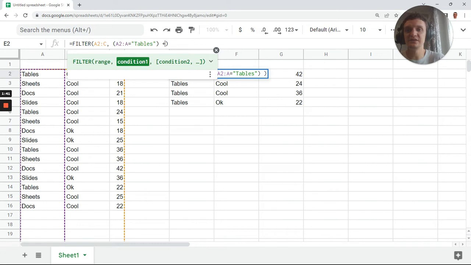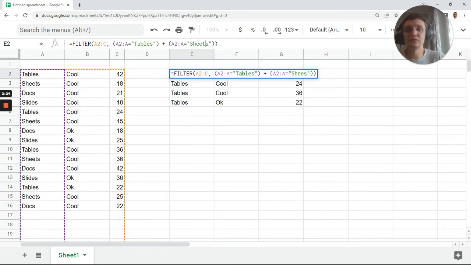I'll make it inside parens and copy this, and you see this plus sign, it means OR, because as I said earlier, Boolean logic is like numbers. So when you say it is true, it will be 1. It is true will be 1. 1 plus 1 equals true. So it will give us true if anything is true. For instance, this is false. False is transformed into 0. Then if this is true, this will be transformed to 1, and the sum will be 1, which is also true. And also I need to change this to sheets, of course.